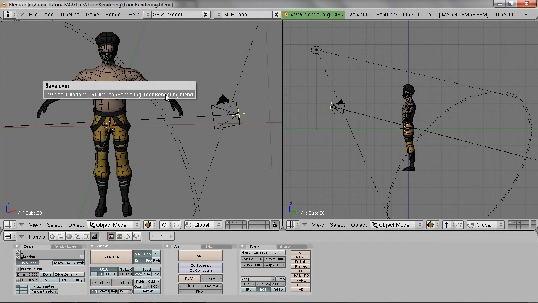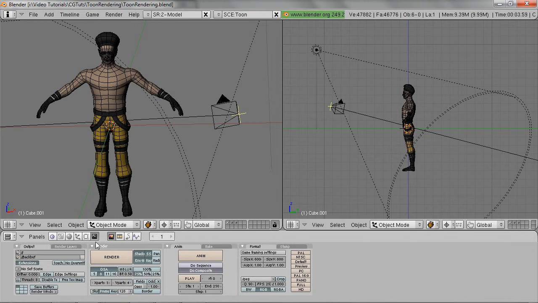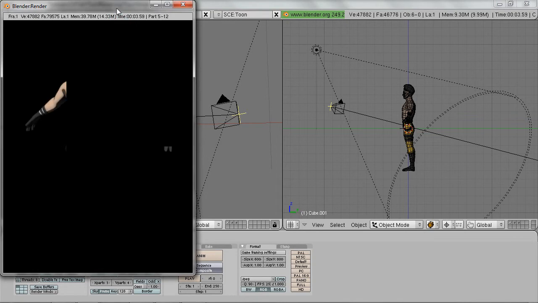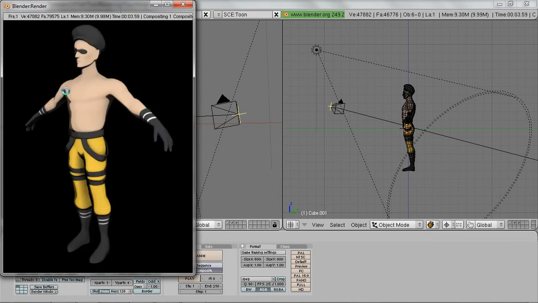And so there are a couple things we need to do. First off, let's save it, and then let's click Do Composite, and then right here we're also going to change this to pre-multiply. And this means it's going to pre-multiply the alpha value of the character, effectively taking out the world background before we render. Before we render, or at rendering time. And this will allow us to add in a background image a lot easier.